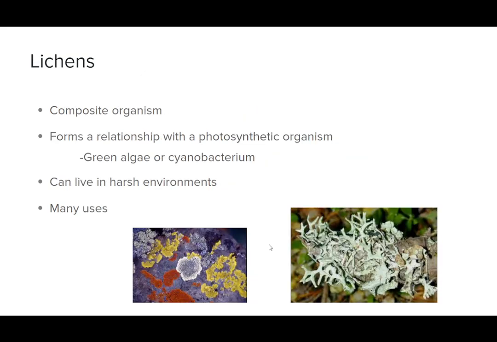Lichens. I was told that it was pronounced lichens, but okay. They're composite organisms formed by a symbiotic relationship between fungi and photosynthetic organisms like green algae. This partnership allows them to survive in really, and I mean really tough conditions. Maybe even your kitchen or your bathroom if you don't clean them very often.